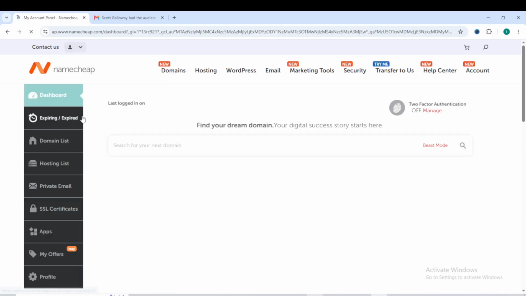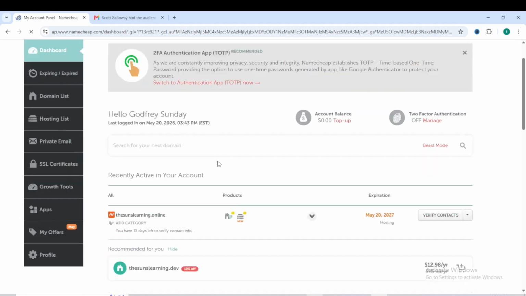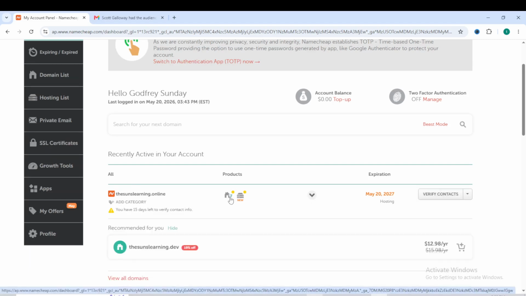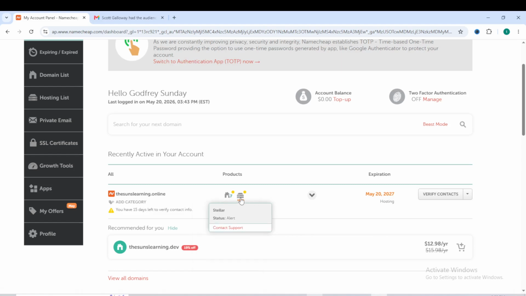You click on your dashboard, then you can see we have our hosting. We have our hosting purchased. This is our domain. They are showing a yellow alert. I have to verify my domain first, so I'll verify it later after this video. But you can see I have purchased my domain. This is the hosting and this is the domain.